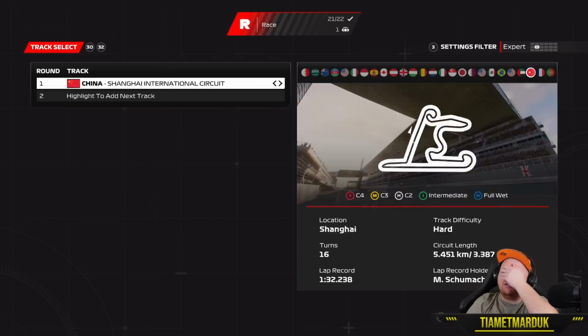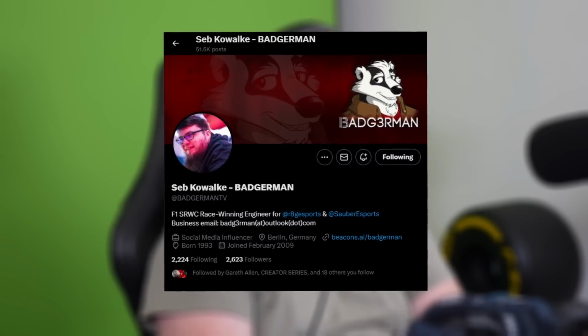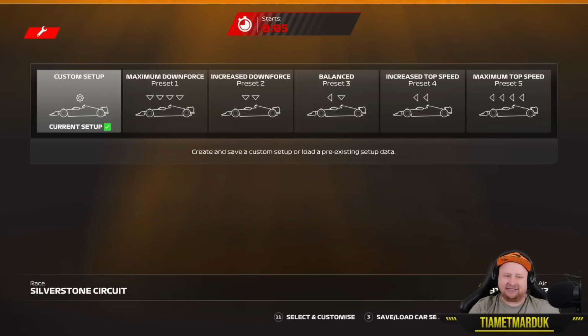I'm gonna close my eyes. Track reveal in 3, 2, 1, go. Oh no. Race 2, we are off to Silverstone. But this time, we are inverting the wings. I have an F1 esports engineer in my chat. Thank you, Badger Man. He says that 50 and 0 wings are worse than 0 and 50. So we're going to test that theory at a very high-speed track where we could be oversteering all over the place. So now let's see how the skill issue will come into this.